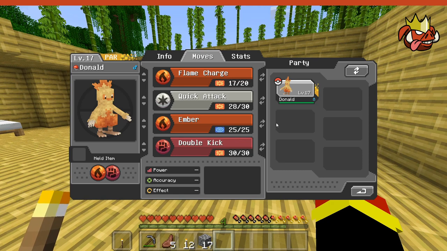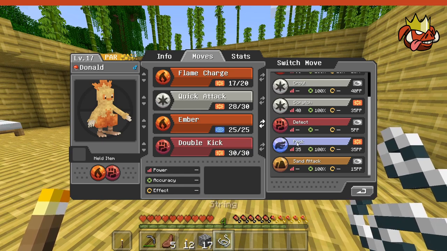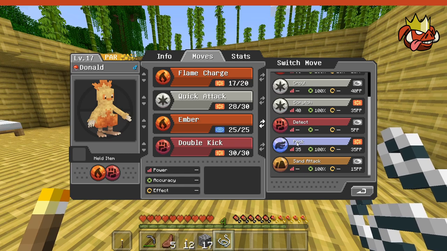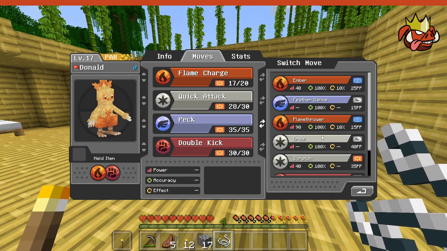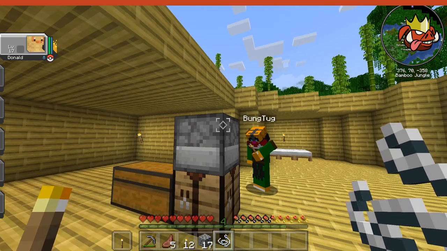Have you guys been updating your moves? Yeah. Oh, I have not. If you go to moves, there's the little switch out symbol to the right of it. I got some pretty good moves, but let me see what we got. I got Flame Charge, Quick Attack, Peck, and Double Kick. I got Growl, Tackle, Foresight, and Protect. I don't want any of those. Well, it looks like you gotta do better then. You want Protect?